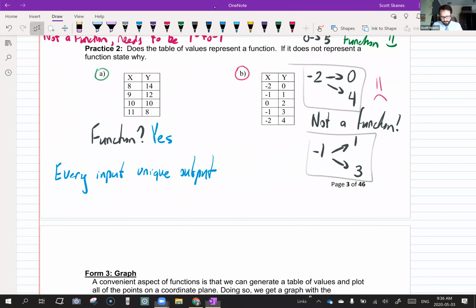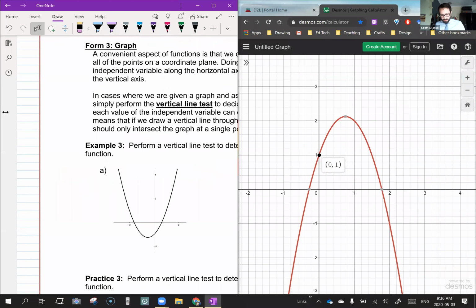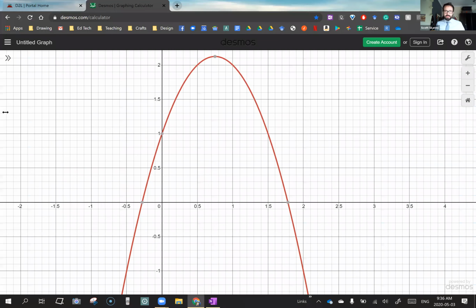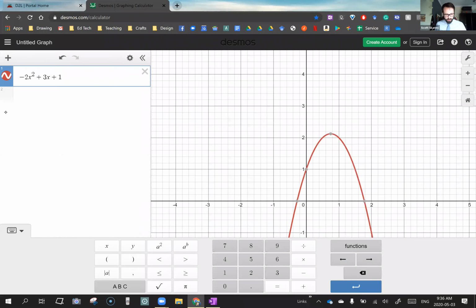Okay, I'll move on. So finally, of the three ways to make a function, remember there's equations, table of values, there's also graphs. I find the book makes it seem like these are three different ideas, but let me go back to Desmos for a second, just to explain to you that these are all the same thing. Look, this is of course our function, all right, over here. Let me go back and make it a clear function. Y equals this.